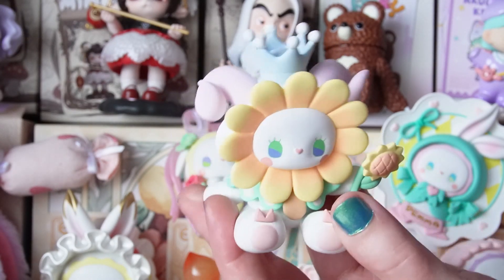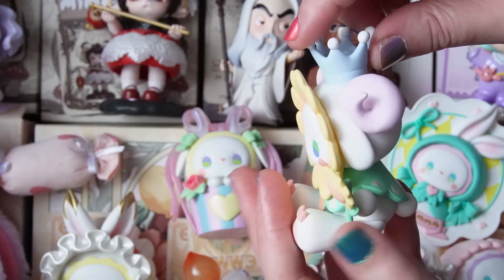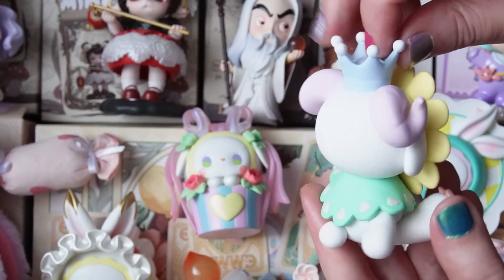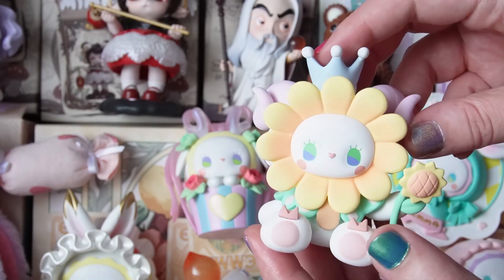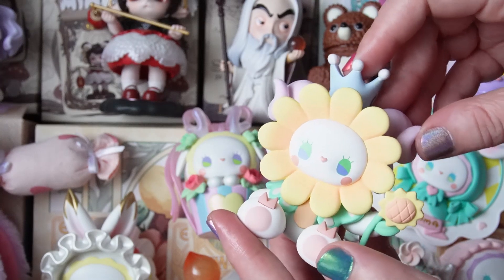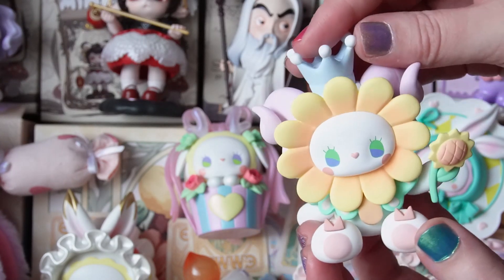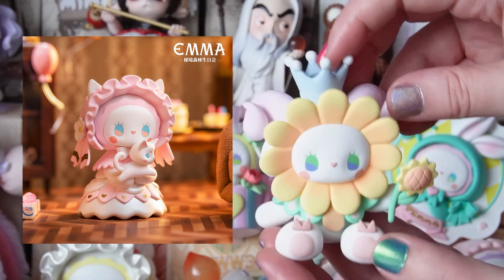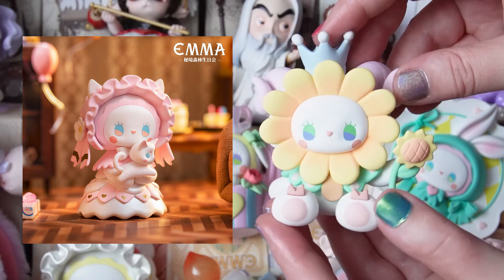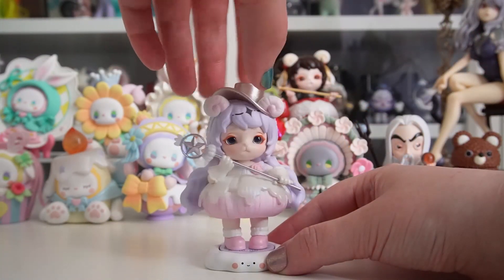Sunflower was one of my favorites though — I love the color for this one. Here's the card for 'Give You a Sunflower' from Emma's Birthday Party. This is definitely one of my favorites. I love the crown on top of our sheep/ram Emma, and the horns are so beautiful in purple. It's all very pastel. I love the sunflower wand, and the colors are really fun and spring-like. This series came out just before Christmas, which was a really weird time, so I waited for my birthday to open it.